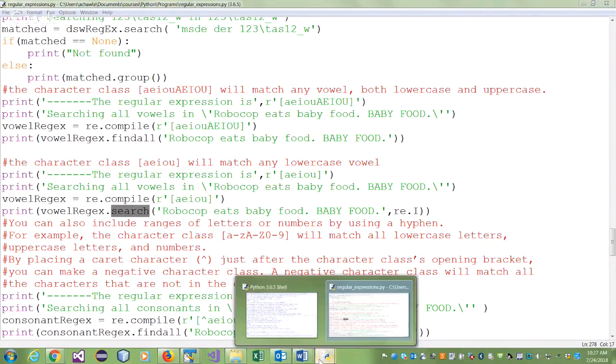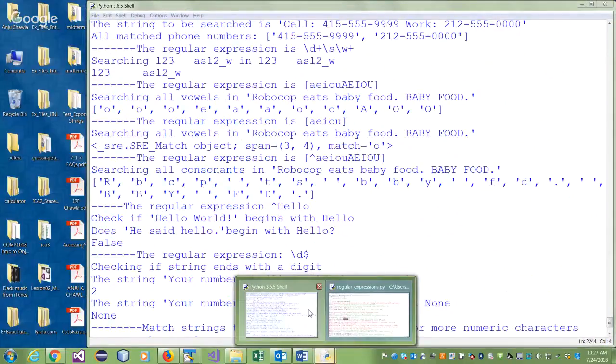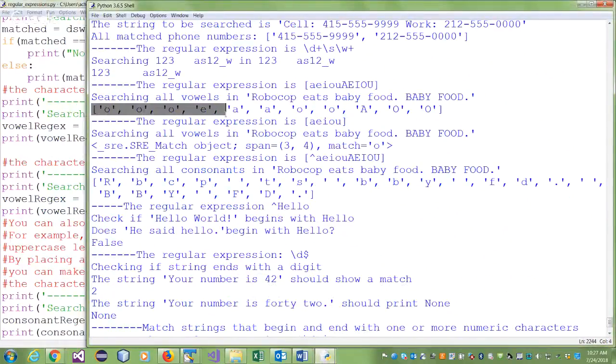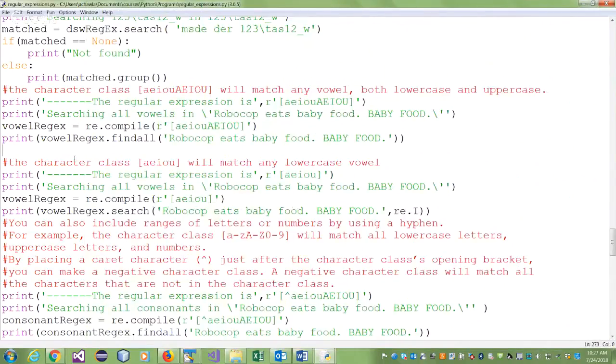Can't change it. You can't change the syntax of the language. You have to learn to use it. So this one, AEIOU all capital, was doing it. But when I changed the regular expression, I just printed it out without making it pretty. It just said, oh, I found a match for O. Oh, but it was the first O. That's the problem. Okay, let's see. Let's make it a capital O and do a search.